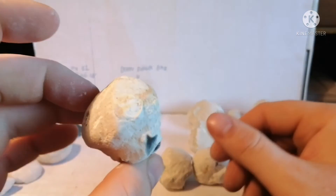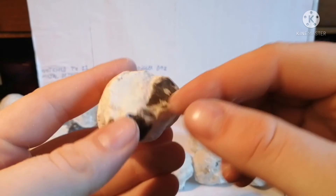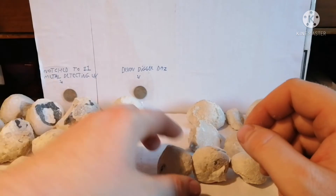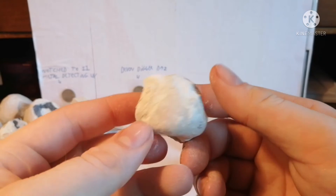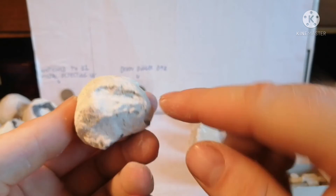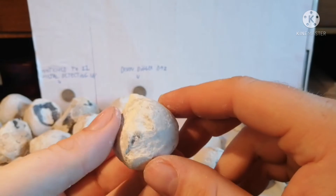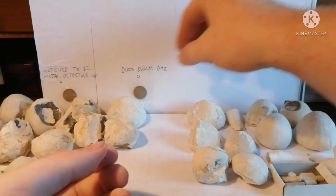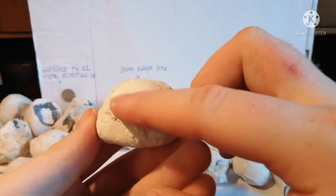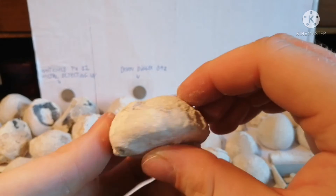Here we have a half sea urchin - bottom, top. A little bit of flint and stuff. Not cut, but broken in half. Same goes for this - this is the bottom, but this is not half though, it's just missing a bit, and some shell. And this is actually mainly missing the shell bit here, except that it actually seems to be pretty much whole.